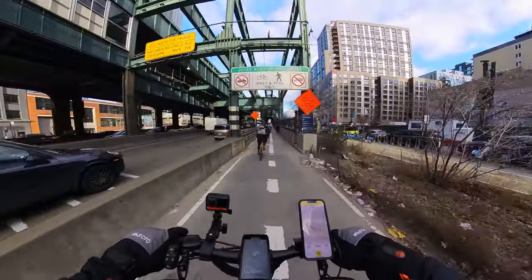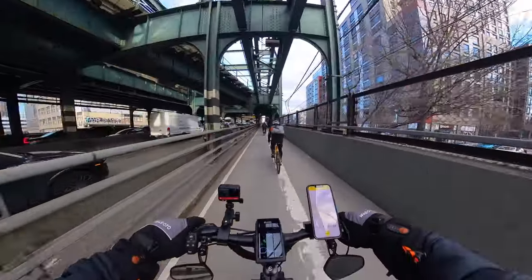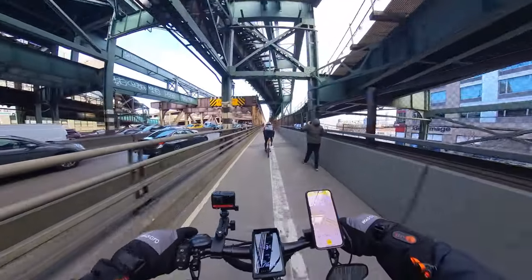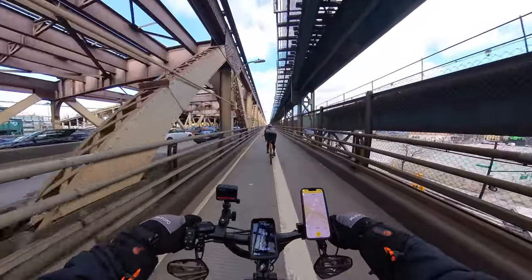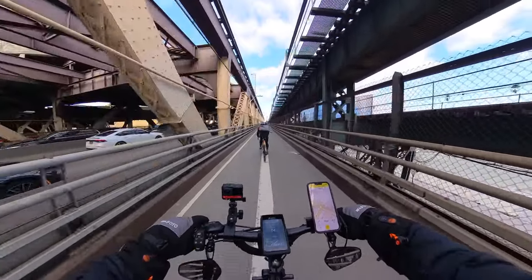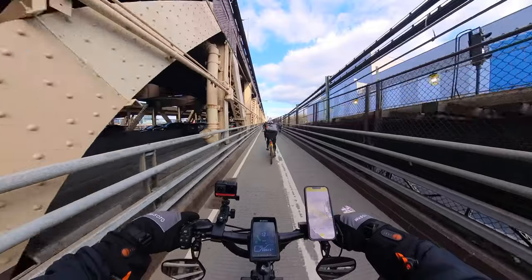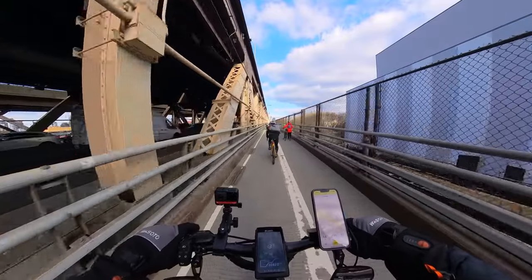Despite the cold, I don't know if you can see this. This is pretty freaking congested. We are gonna take it easy because it's very congested and there's quite a bit of oncoming traffic on this side. Hey, one wheeler. We're gonna take our opportunities when they come. There isn't really gonna be much room to overtake here unless you're gonna go like full on reckless mode. And the one thing that you'll learn about me is, yes, I am an aggressive rider, but I won't be reckless about things.